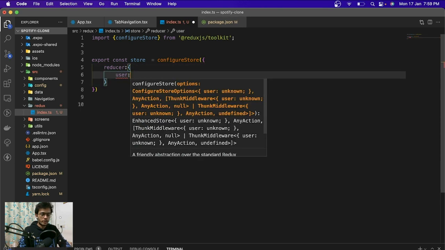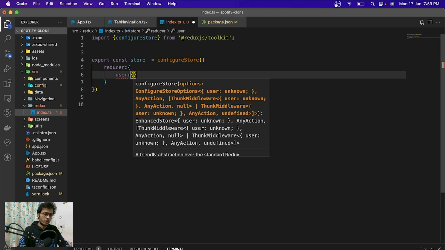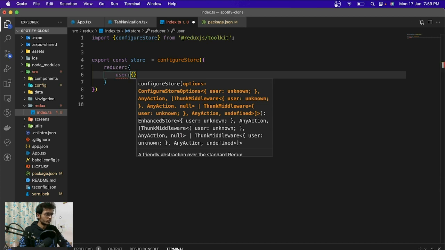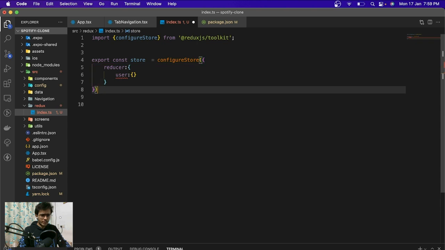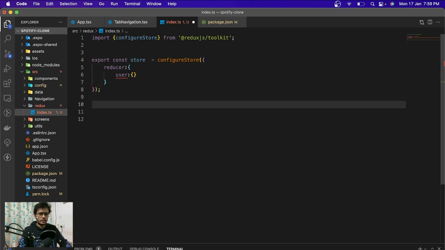The first reducer that I'm thinking of implementing is the user reducer. Since we have implemented one API for getting the access token as well, I will try to refactor that too. And now, since we are using TypeScript, we need to define the types of the state and dispatch as well. So let's just do that.